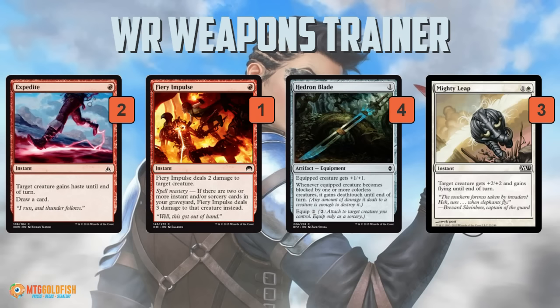It can kind of steal a game out of nowhere because you can play a creature, your opponent won't be suspecting it, give it haste, get in there. Fiery Impulse, I don't know why there's not 4 of them, but a little bit of additional removal. 4 Hedron Blades, another equipment, I guess it's for Eldrazi decks, since it says whenever the equipped creature becomes blocked by one or more colorless creature, it gains Death Touch until end of turn. So I guess this is your trump card when you run into an Ulamog or something, like, haha, you can't block or I'm going to kill you, even though it doesn't work because Ulamog's indestructible, but you get what I'm saying. And 3 Mighty Leaps to fly over opposing blockers.